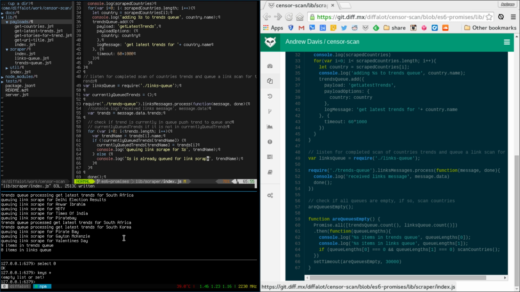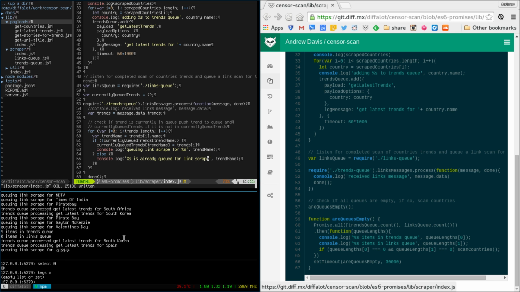One thing that's a problem is since we have a Redis queue. Yeah, that is going to be a problem. We need to store that stuff in a database of some sort.